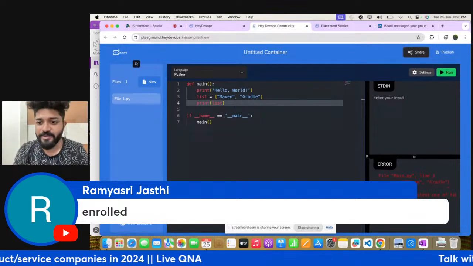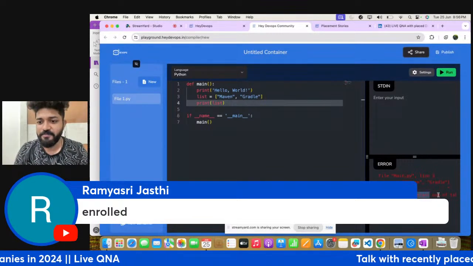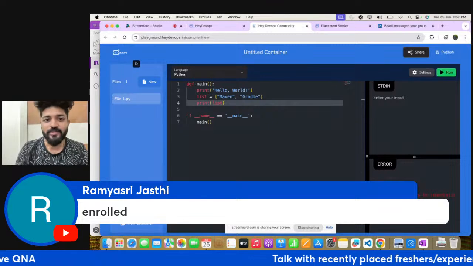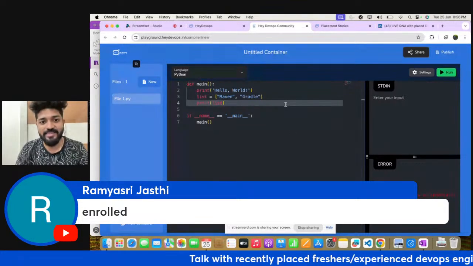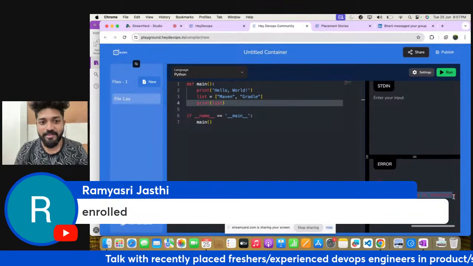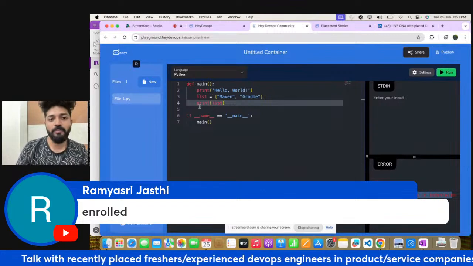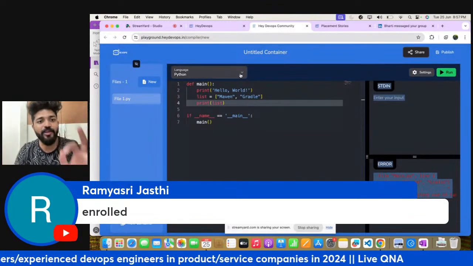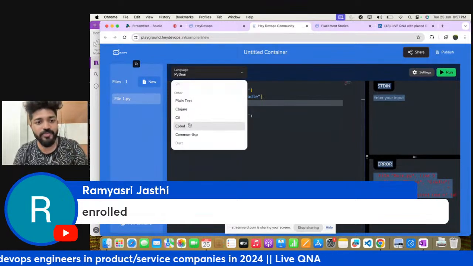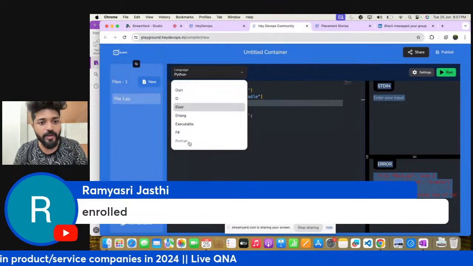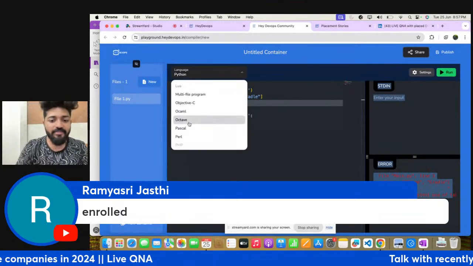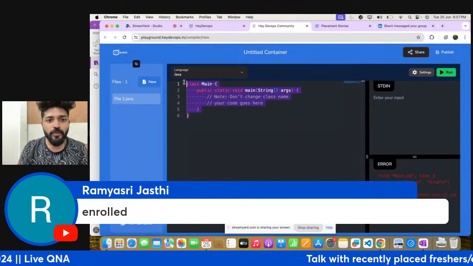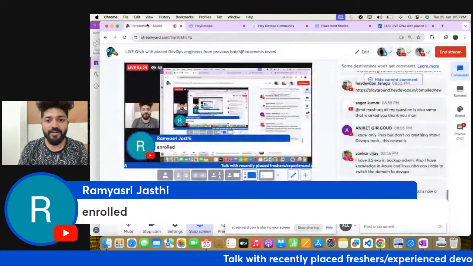What is that error, by the way? Can anyone tell me? So it's telling like there is an inconsistent space, there is some indentation, right? So these all things, like you see here, how this well equipped Python coding is there. Not only this, if you see here, we have plain text. If you want to explore in Java, we have Java also, right? So you can do anything in our class.